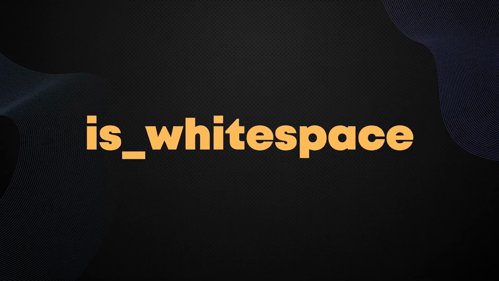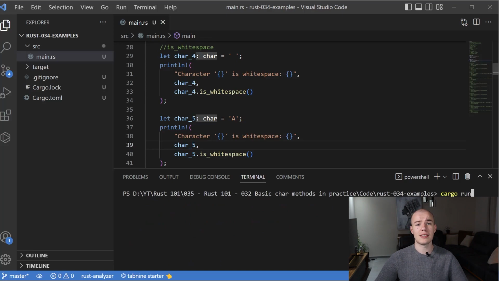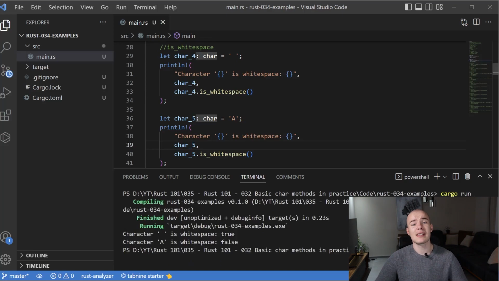So if you do remember those, let's get back to our Visual Studio Code and master them. Again, we're back in our Visual Studio Code, and now we are going to be starting our discussion about the isWhitespace method. We have two variables, we are using the isWhitespace method on them, and as a result we get, ta-da, expected stuff. So in the first variable we have a whitespace, and in our second variable we do not have a whitespace, and our methods are going to prove that we are right and we get true in the first variable and false for the second variable. So yeah, that's basically all we wanted to prove here.